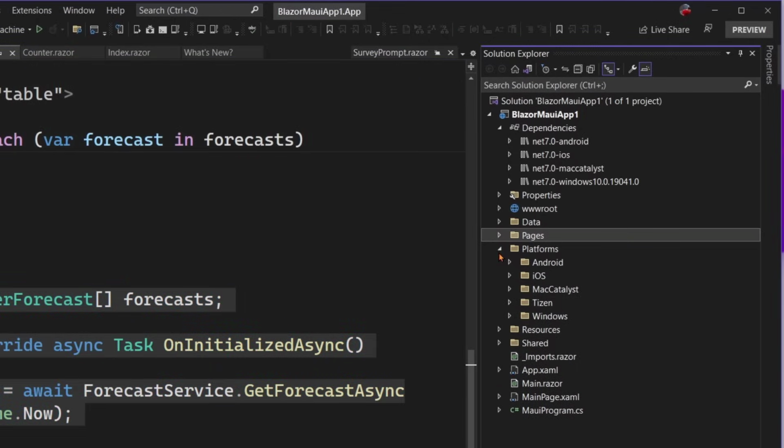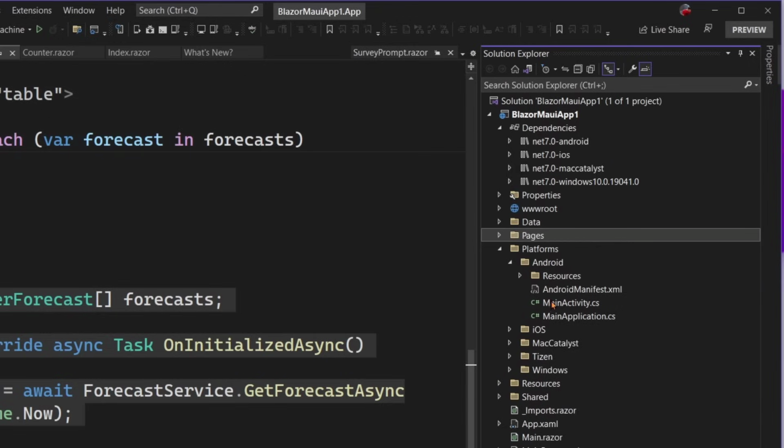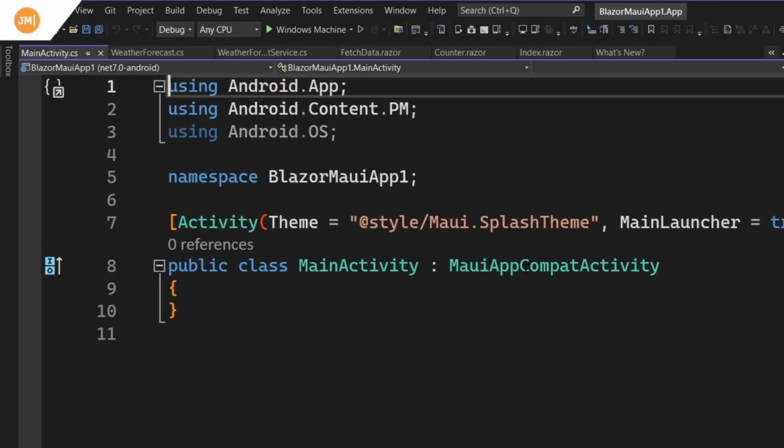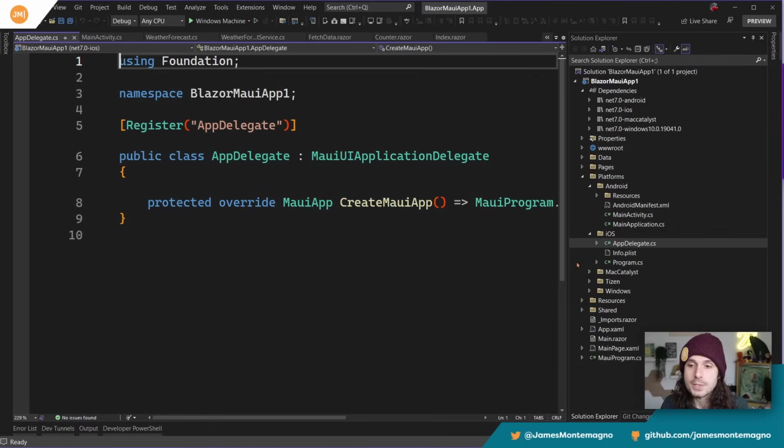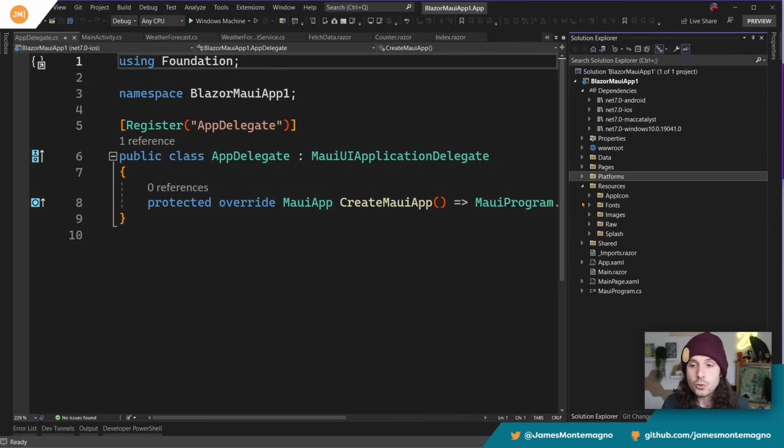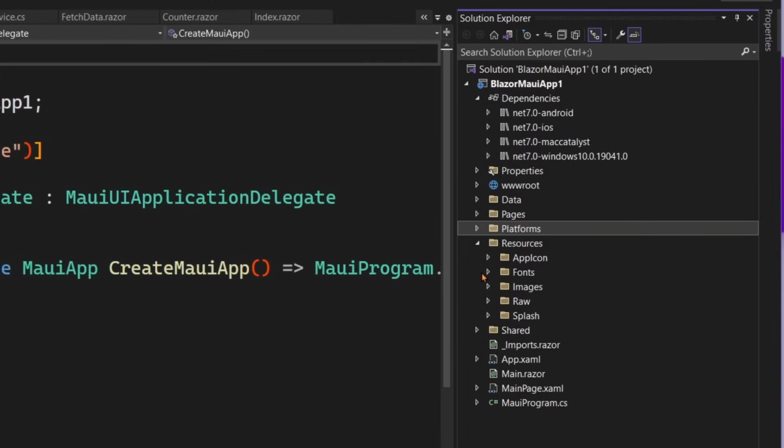Now, what I want to also show off here is that we still have a platforms folder. And if you've watched other MAUI videos, we can see that here we're targeting Android, iOS, Mac, Windows, and Tizen support too. And inside of here, anything specific for that platform for .NET MAUI. So in our main activity, we have a MAUI app activity, and we're accessing some Android namespaces all in C#. So that's coming in automatically for us. Same thing on iOS, we have an app delegate, an info plist, and this is just creating and starting up our application.